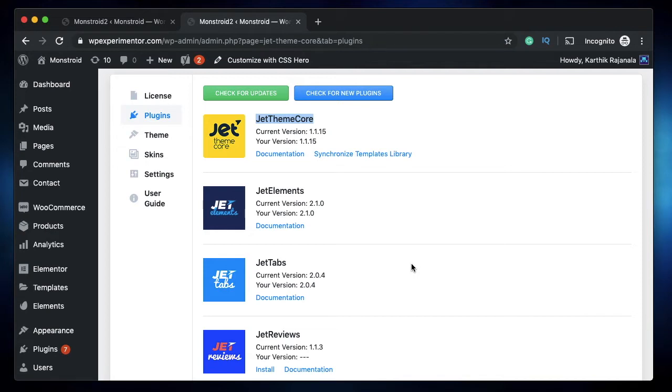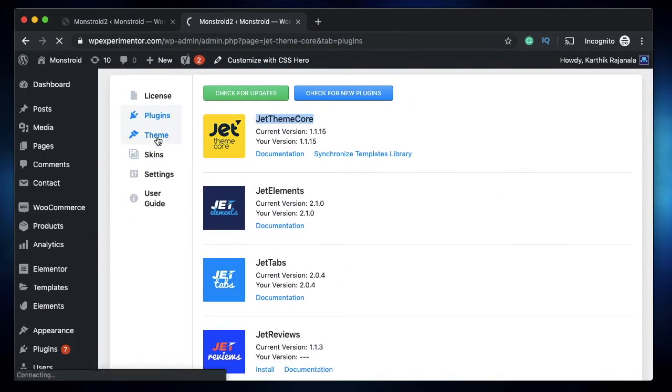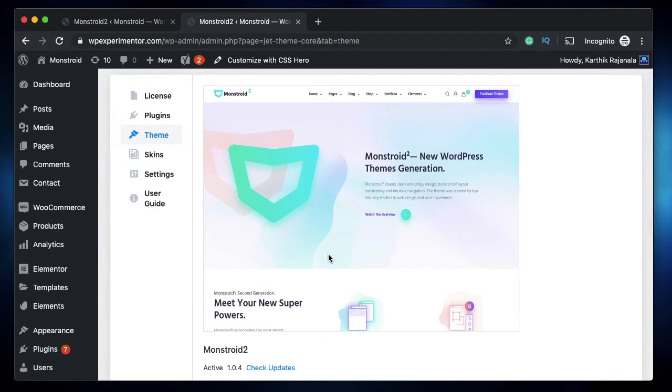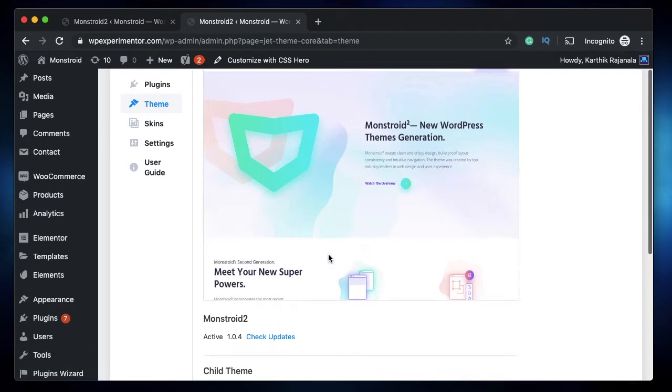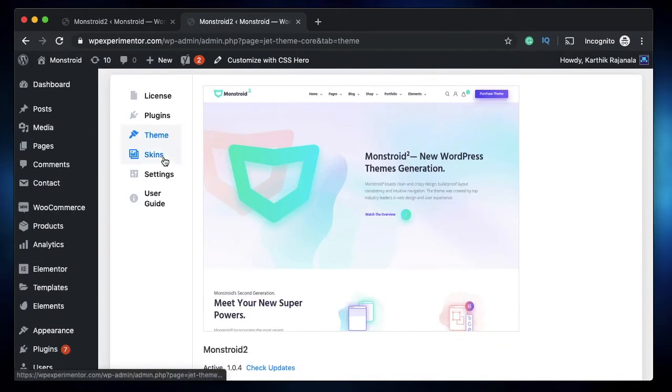And we'll also see what's more in this package, but the plugins tab will show all the list of active plugins. Theme is the list of theme and its child theme. So when you click on theme, it will show the currently installed theme. So if you have installed CrocBlock, it comes bundled with Kava theme. Here this is Monstroid 2 theme, and it will show that my child theme is not installed.